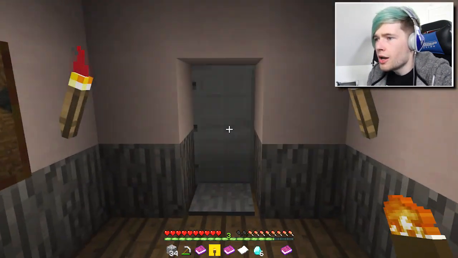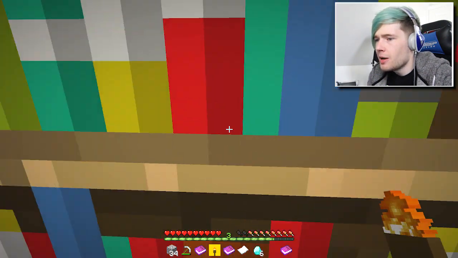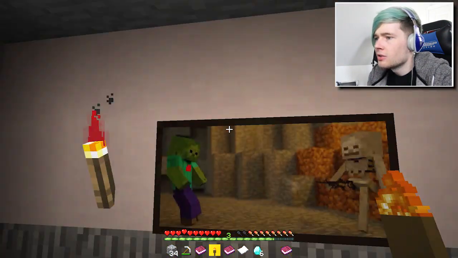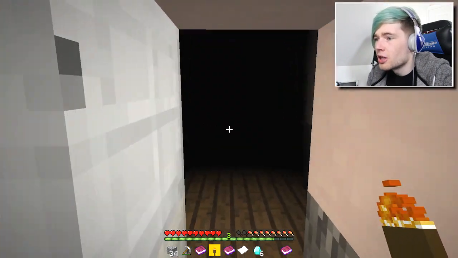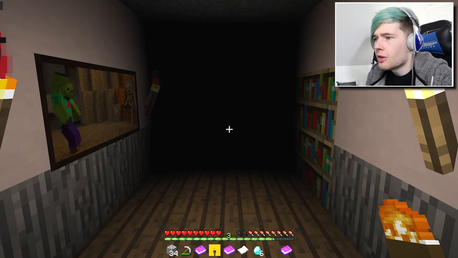Do I just keep on walking? Is there a secret entrance maybe? Any secrets around here? No levers, no buttons, no cobblestone that I can break. No sandwiches, which is very, very upsetting. There is spooky music, though.